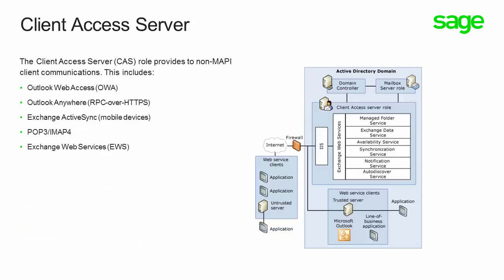Let's step back and think a little bit more about the client access server. The client access server is used within Exchange to expose not only the Exchange web services, but also Outlook Web Access, as well as enabling POP3 and IMAP4 interaction with the mailboxes. But knowing that as soon as you've got the Exchange web services you're going to have Outlook Web Access as well is very useful when it comes to thinking about the initialization of the account.